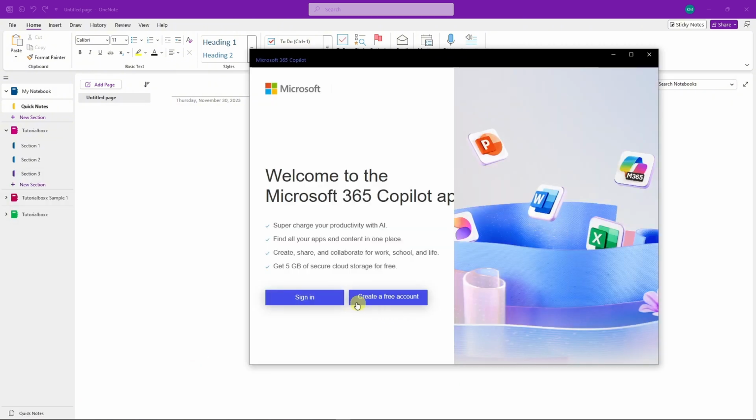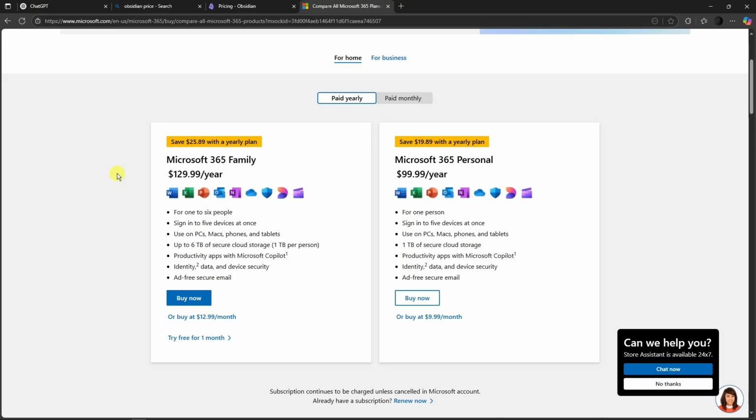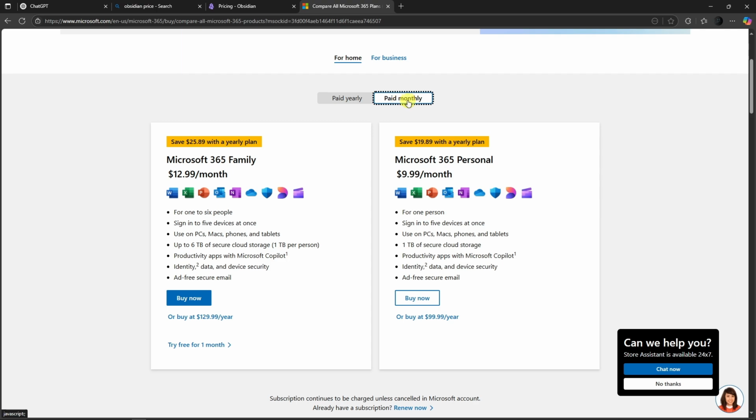This is going to be a paid subscription for OneNote and across all of the suite of Microsoft: Excel, Word, PowerPoint, you name it. So this is going to be the pricing for OneNote exclusively for Microsoft 365, if you want the collaboration, integration, and the works across all of the Microsoft suites. This is yearly, this is monthly.